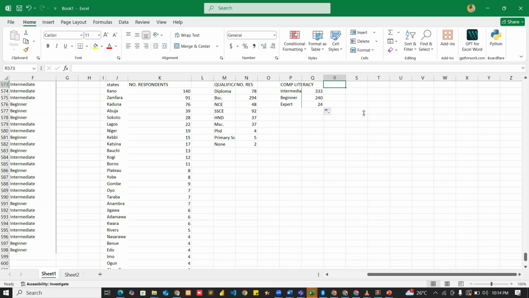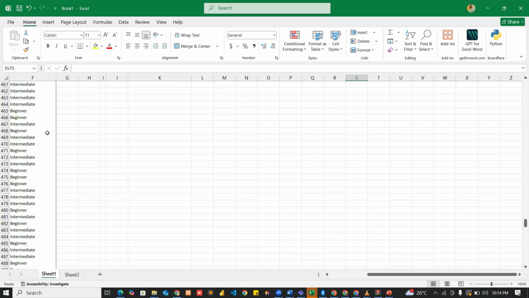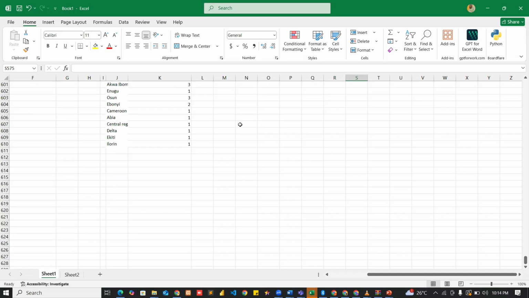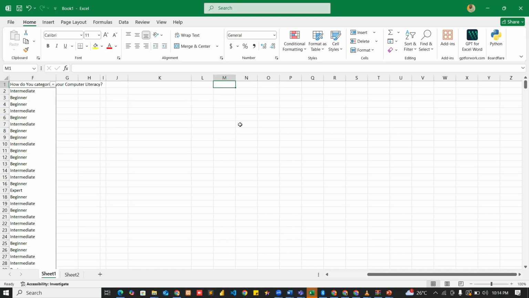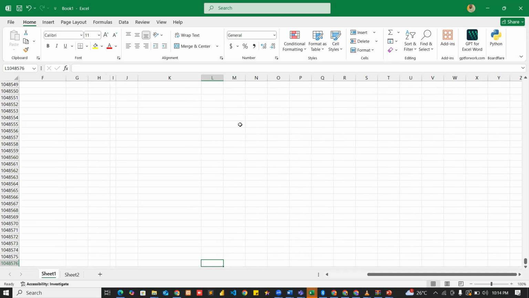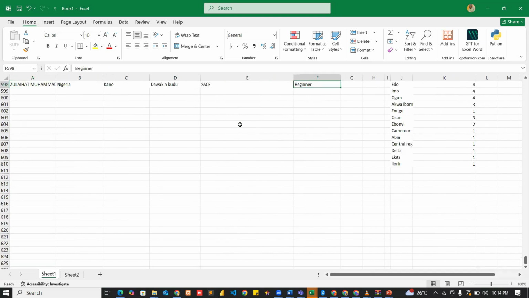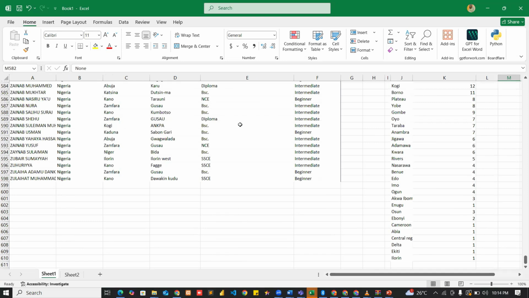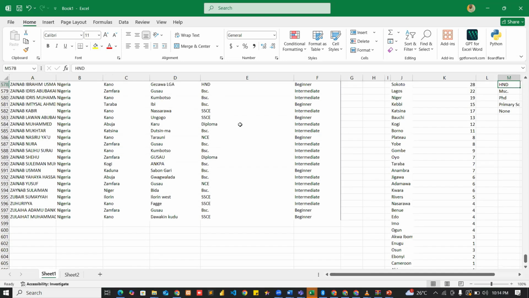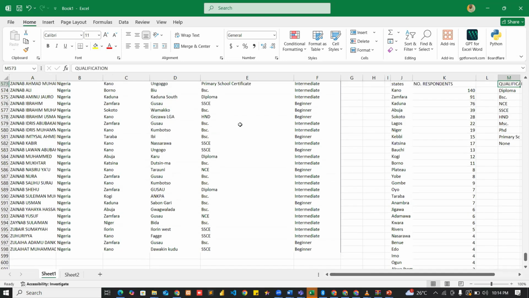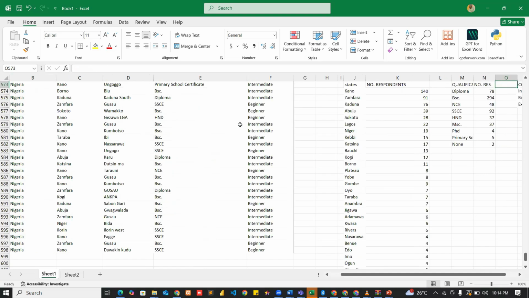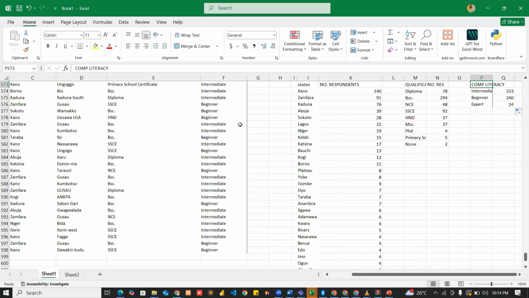So now let's go to the COUNTIFS criteria. For the first one, which is COUNTIF, you are comparing with one criteria: respondents that have BSc, respondents that have diploma, respondents that have pairing.